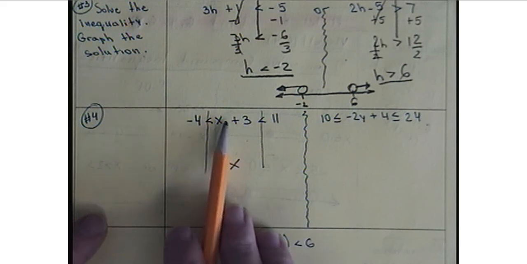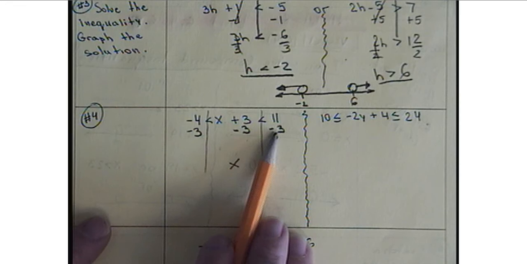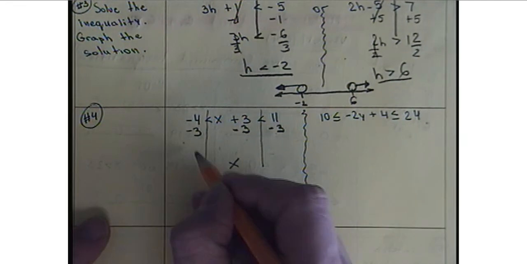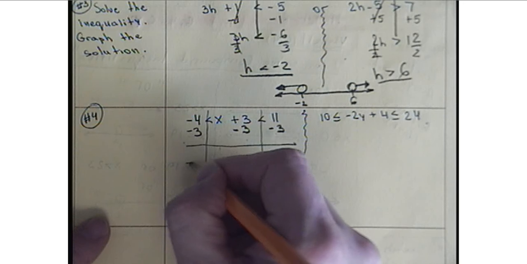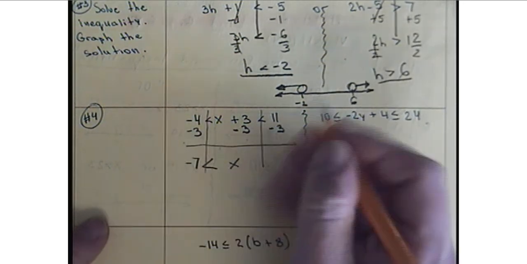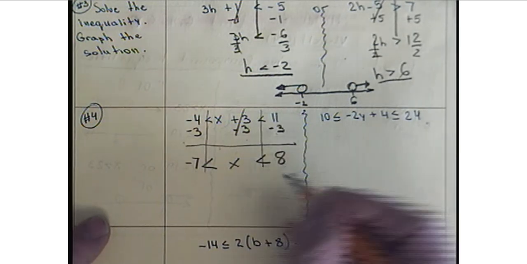How do we get x itself in the middle? Well, if we have plus 3, we want to isolate this number. So we're going to subtract 3 from each side of the 3 columns. Whatever you do in the middle, you do the same thing on the right and left side. So let's draw a line and do the calculations. Negative 4 minus 3 is negative 7, less than, those 3 cancel, only x in the middle, less than 11 minus 3 is 8. And this is what we're looking for.